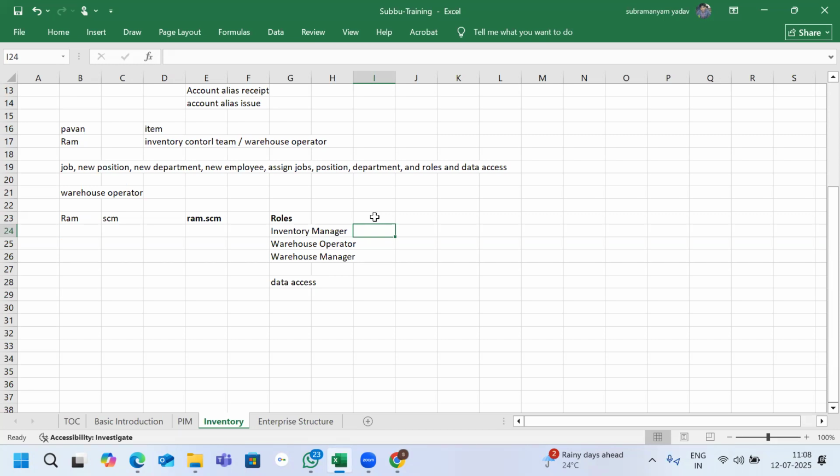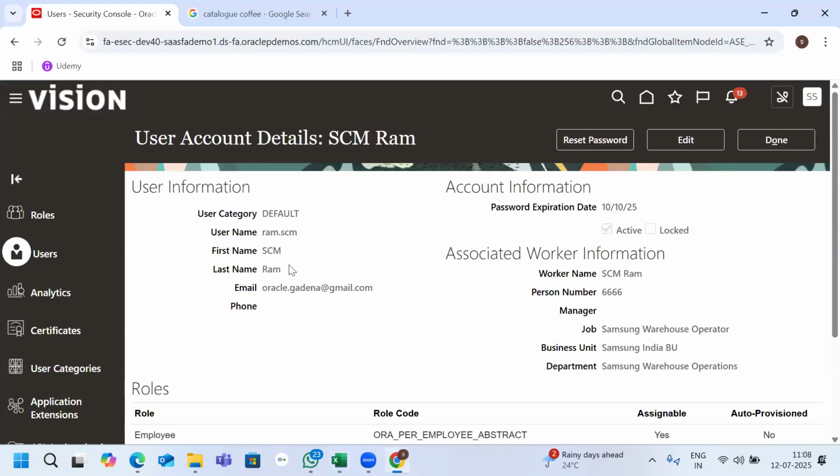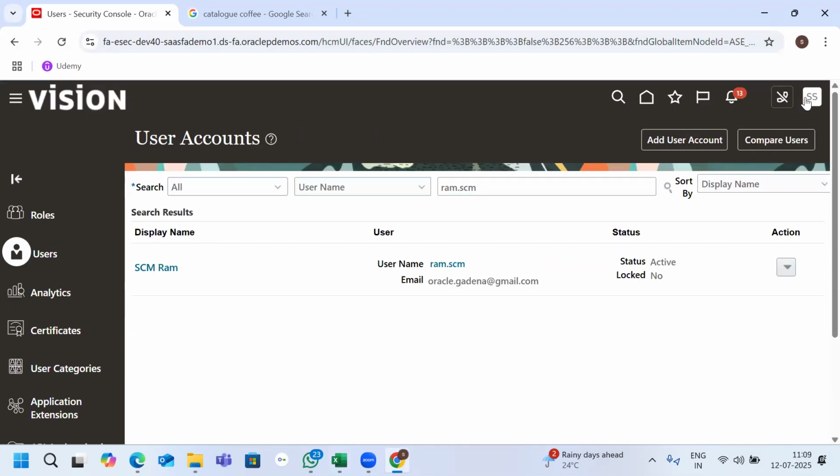Likewise, if you want to do any transactions in cloud, you need to give the data access: on which organization, on which business unit, on which general ledger. This data access you can do from manage data access.